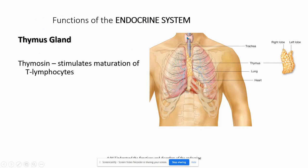Again, please don't confuse, because it's so easy to do, the thyroid, the butterfly that wraps around your neck, with the thymus, the one that's over the heart, because you must have a heart. So thymus makes thymosin. They really just phoned in these names like parathyroid and parathormone, thymus, thymosin. Come on, guys. Actually, I think I appreciate it because it makes it easy to remember. So thymosin is the hormone that the thymus releases.